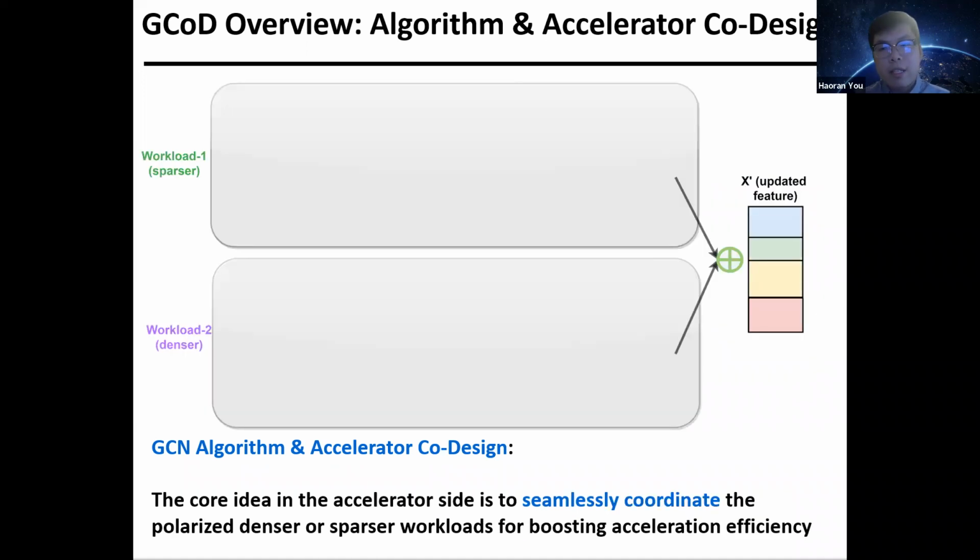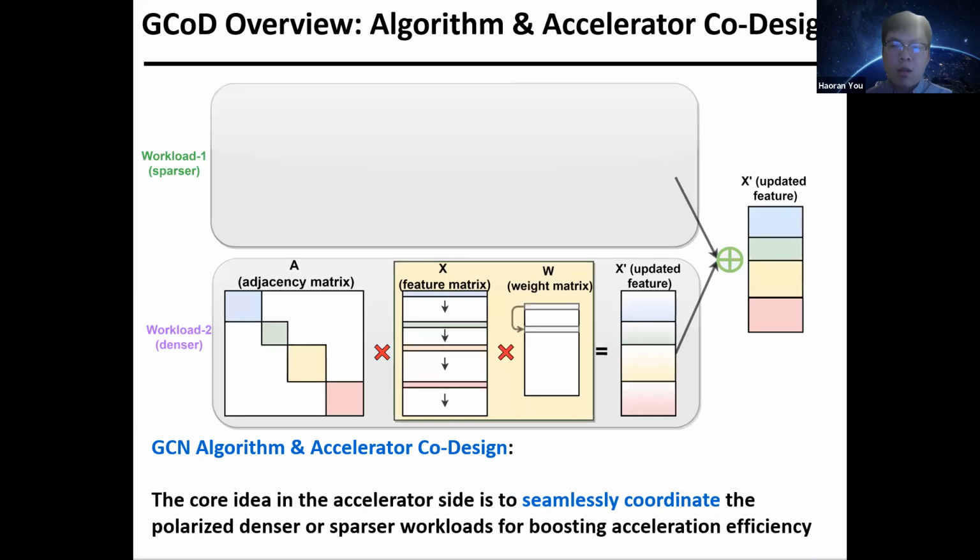Then we design a dedicated two-pronged accelerator for separately handling each of the resulting two levels of workloads. The intuition is very simple. If the mass irregularity is clustered into different classes, then we can leverage a dedicated sub-accelerator for processing the workloads of each class. That corresponds to denser workload paths in the GCoD accelerator.